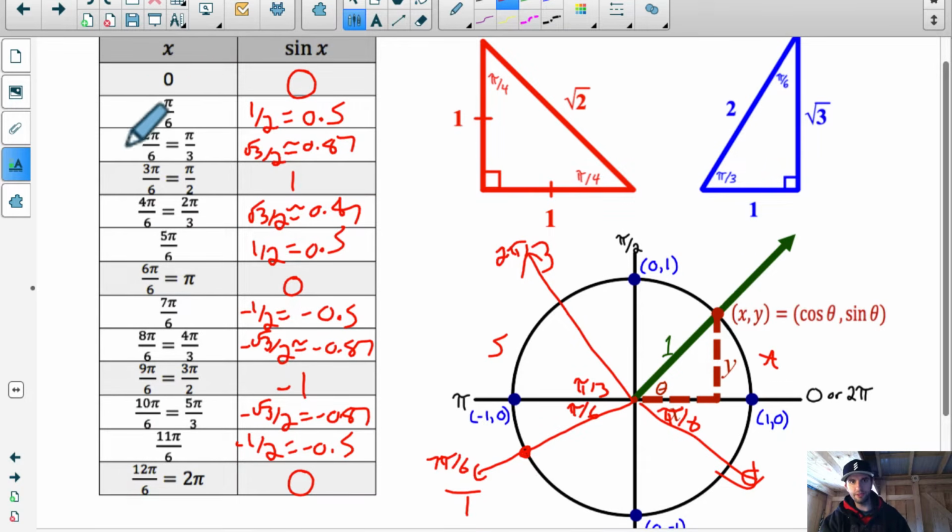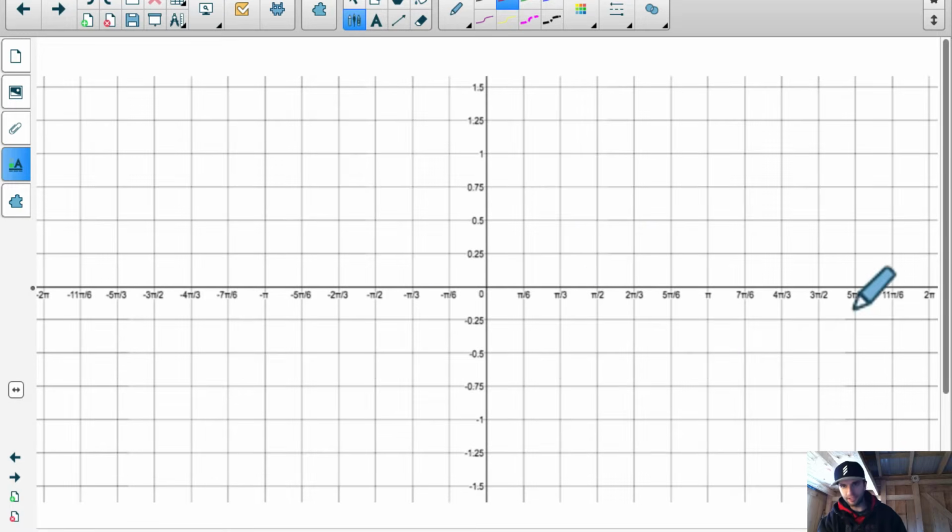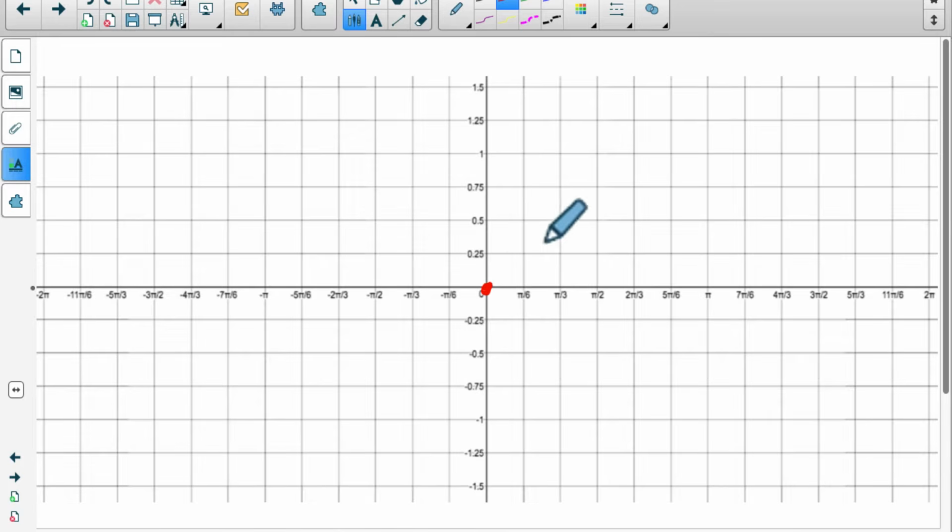Now if I plot all of these points, I'll get one cycle of the sine function. So each of these is an xy point, right? Point (0, 0), point (pi over 6, 0.5), and so on. So let's plot each of these points on our grid, where I already have the x-axis labeled for you going up at pi over 6 intervals, and the y-axis is going up by 0.25s. So here's what the first cycle of the sine function looks like.